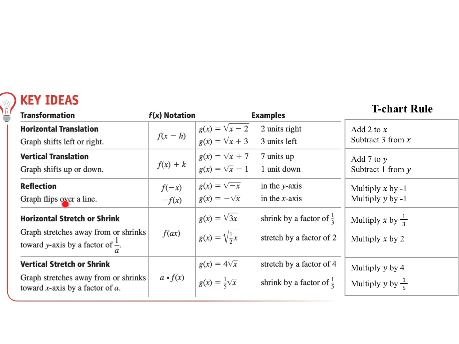If you are multiplying by negative, it's going to be a reflection. So multiplying to the x specifically reflects over the y-axis. And multiplying to the y value or to your entire function reflects you over the x-axis. And to do those reflections in your t-chart, you would simply either multiply x by -1 or y by -1, depending on the type of reflection. So this one here is a horizontal reflection since it's affecting x. This one's a vertical reflection because it's not specifically affecting x. And then we talked about horizontal stretches or shrinks. This was the tricky one.